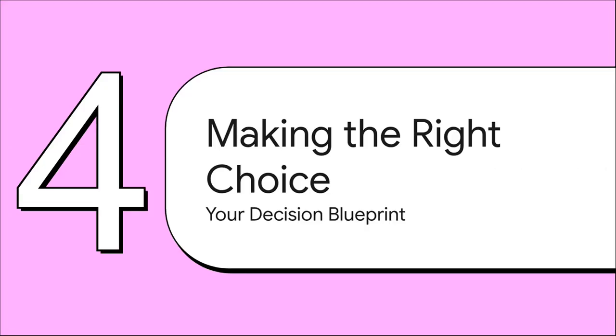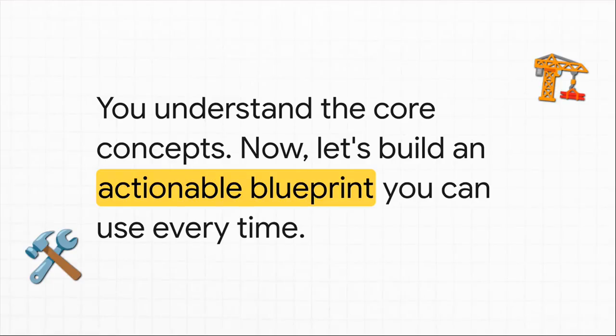Okay, phew, we've met our three main contenders, the valet, the garage, and the library. Now for the most important part of all. How in the world do you choose the right one for what you're building? See, you have the knowledge now. You get the concepts. So let's take all of that and put it together into a really simple, actionable blueprint that you can use every single time you start a new project.